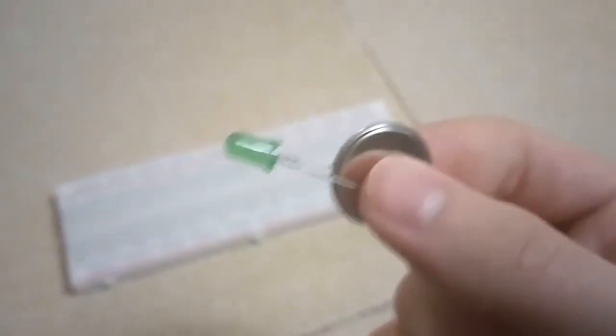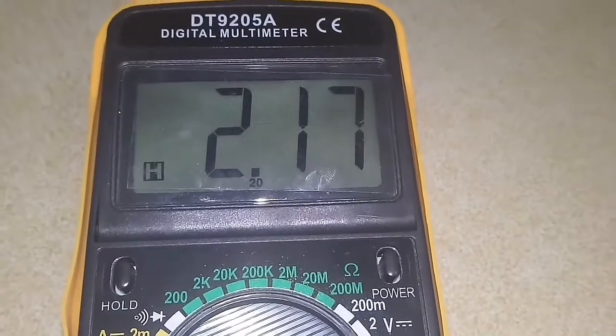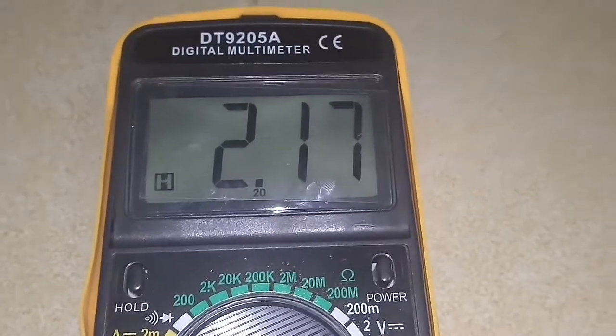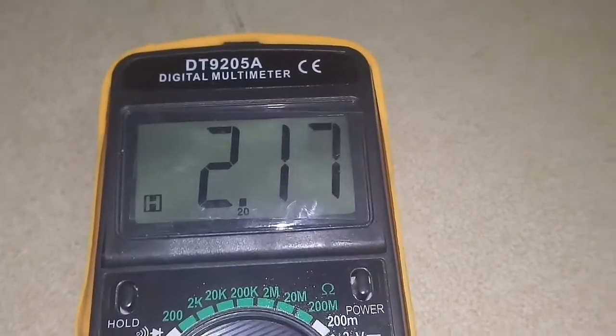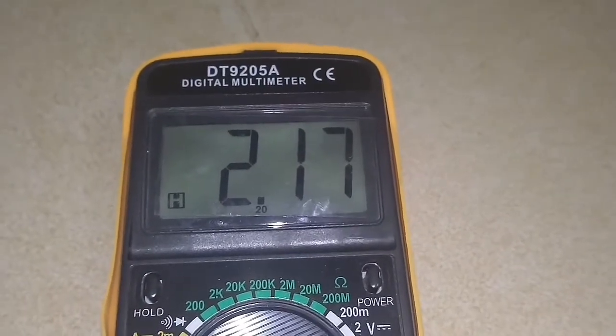So I'll get my multimeter and check the voltage of this battery. It should be 3 volts, and we'll go on from there. Okay, so the battery turned out to be 2.17 volts. So I will test my other batteries and see if at least one is at 2.5, if one at least lights up the LED brightly, so we'll see.